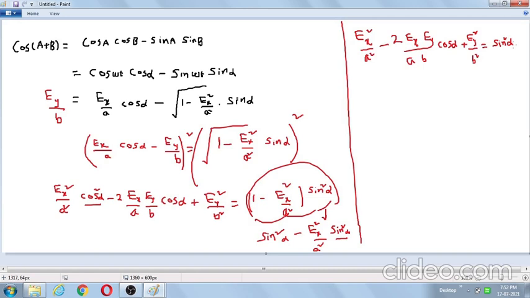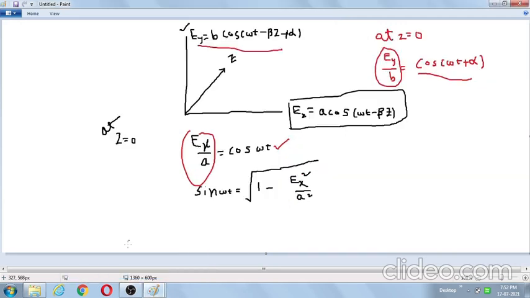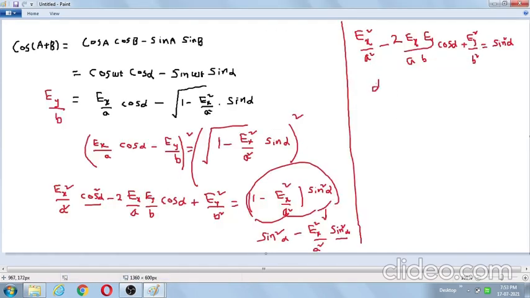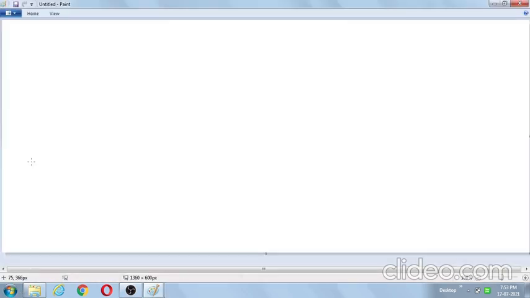So here alpha is the phase difference. That means the phase difference between this Ey and Ex is equal to 0. What happened? For example, alpha is equal to 0, the phase difference between X component and Y component. Cos alpha is cos 0, and cos 0 is equal to 1. So this term becomes 2 into Ex Ey by AB. Alpha is equal to 0, so sin alpha is sin 0, which is equal to 0. Simple. So the entire RHS term automatically becomes 0, since sin square alpha, 0 square is equal to 0. So finally, the remaining equation seems to be like that.